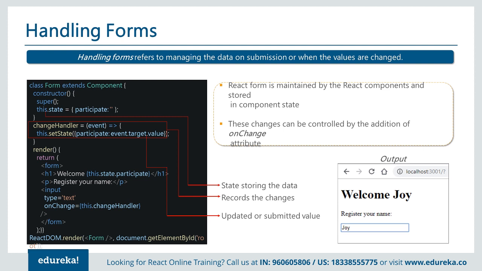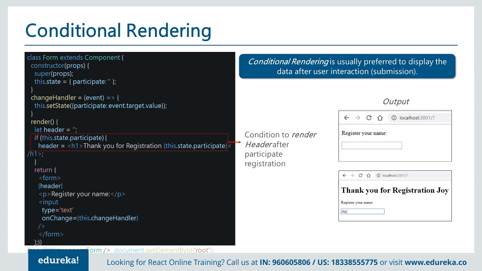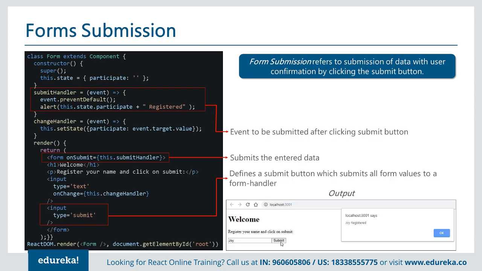So I'm going to talk about how exactly when you type something, we set the data in the state, and on click of submit, we'll receive that data. Particularly, controlled rendering is usually preferred to display the data from the user interaction. We have one submit handler, one onSubmit, and an input type submit. Ideally, we don't prefer to give an input type submit. The problem with that is the page will refresh. We avoid that. I'll show you how exactly we do it.